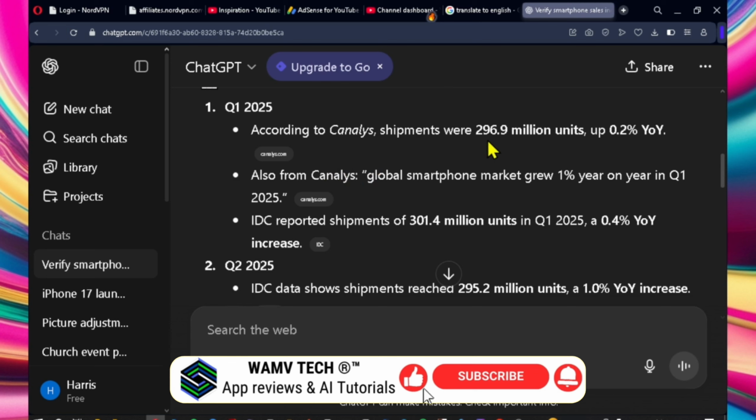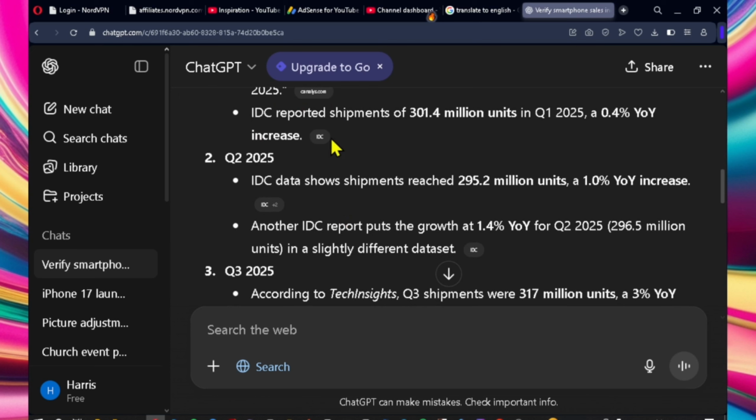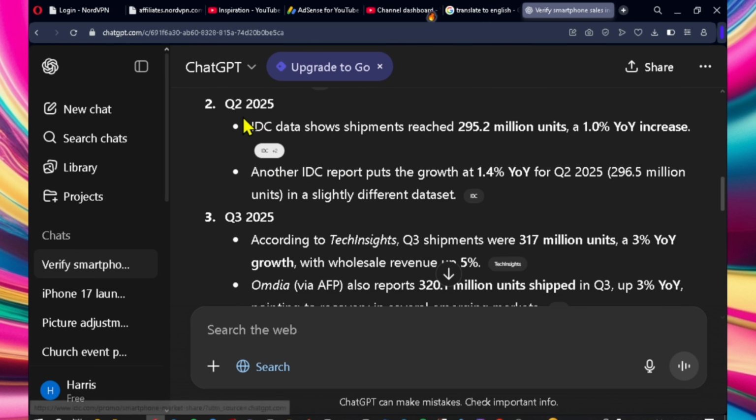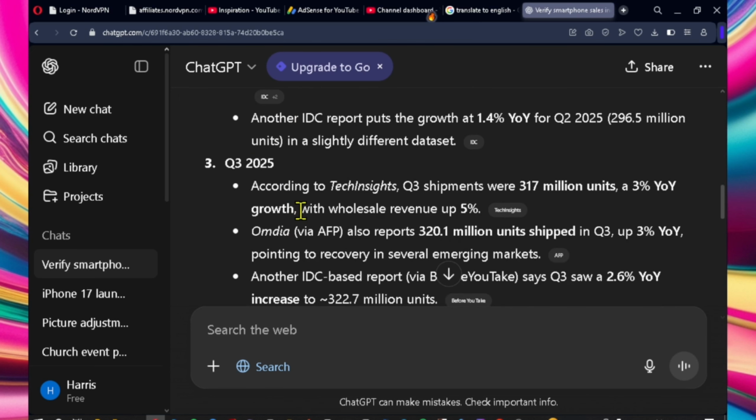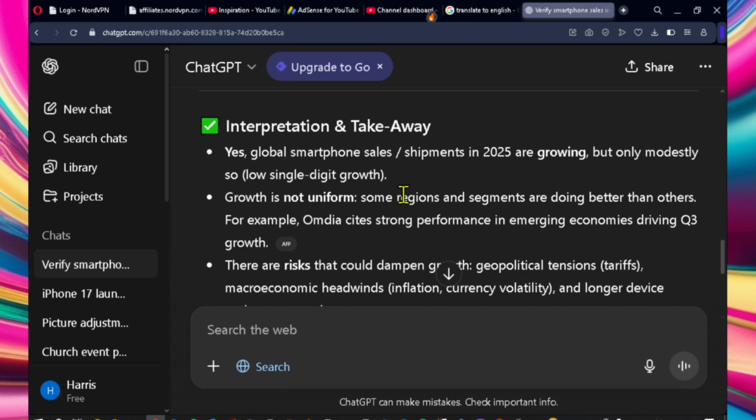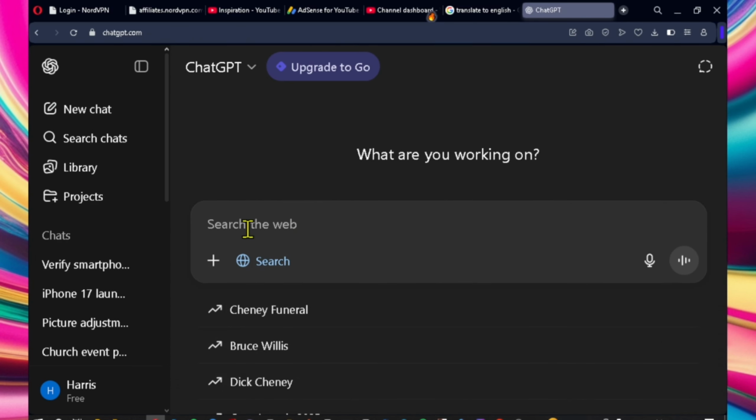Okay, we have 296.9 million units. That's 0.2%. Then as you can read through, then we have the second, we have the third, then we have the interpretation and takeaway.